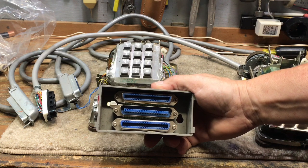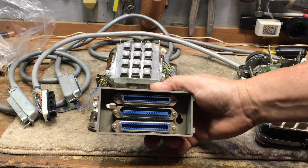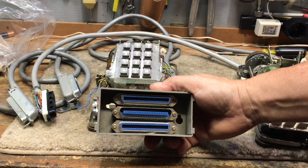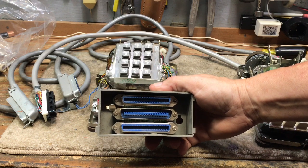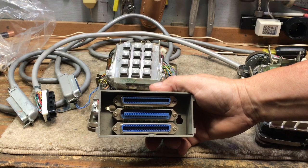These bridging adapters were made with different Amphenol configurations internally. The only one that's of any value for most collectors and do-it-yourself people are the ones with two female Amphenols and one male Amphenol. If you use one of these adapters and you plug two 2565 phones together, I will show you what happens and what needs to be done to correct the problem.